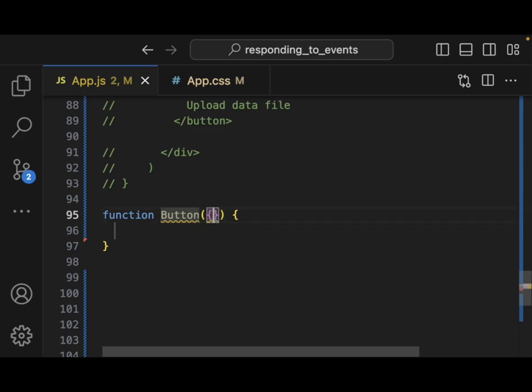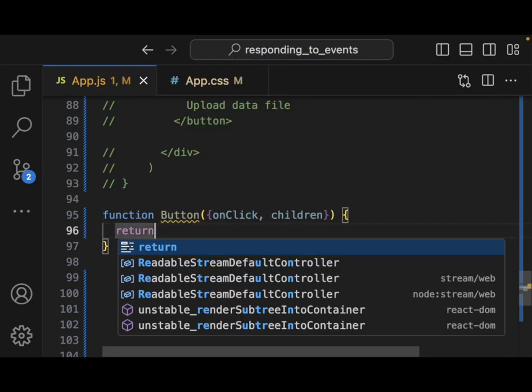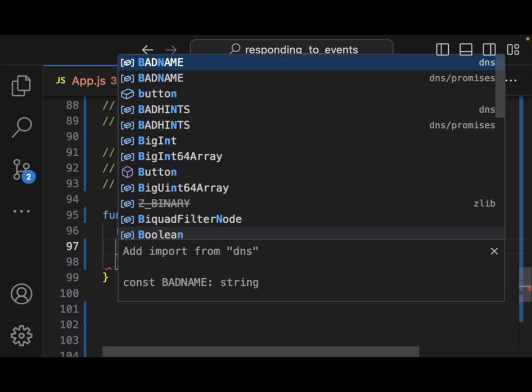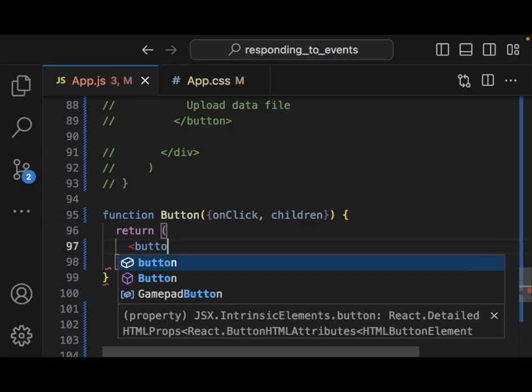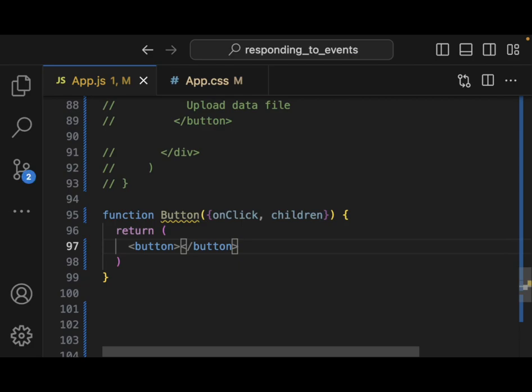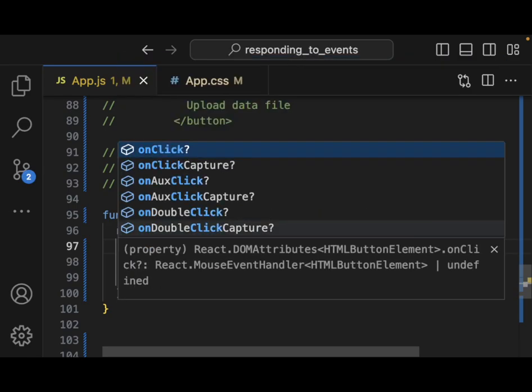Okay, and inside this button, we're going to take on click. We're going to take in children, and we're going to have it return in here a button. All right, and this button is going to have in here an on click.